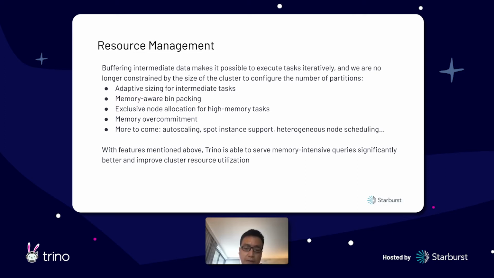We have implemented a lot of optimizations in resource management into Tardigrade mode, including adaptive sizing for intermediate tasks, memory-aware bin packing, exclusive node allocation for high memory tasks, memory overcommitment, and there is much more to come: auto-scaling, spot instance support, heterogeneous node scheduling. Now we can execute memory-intensive queries without the need of expanding a cluster, and this significantly lowers the cost of operation.